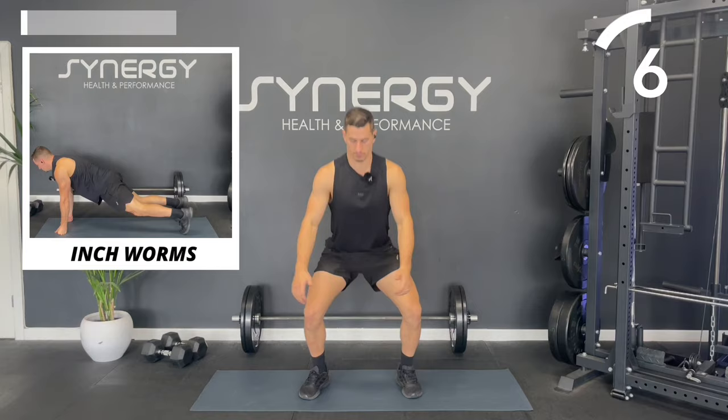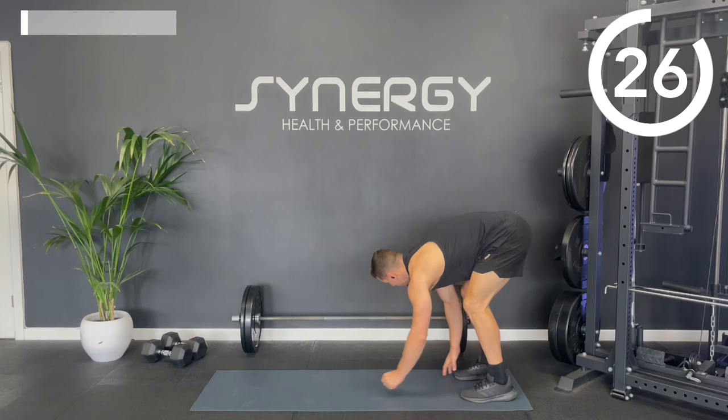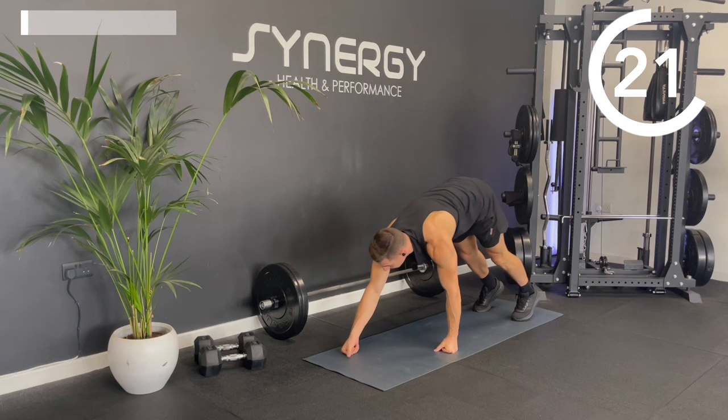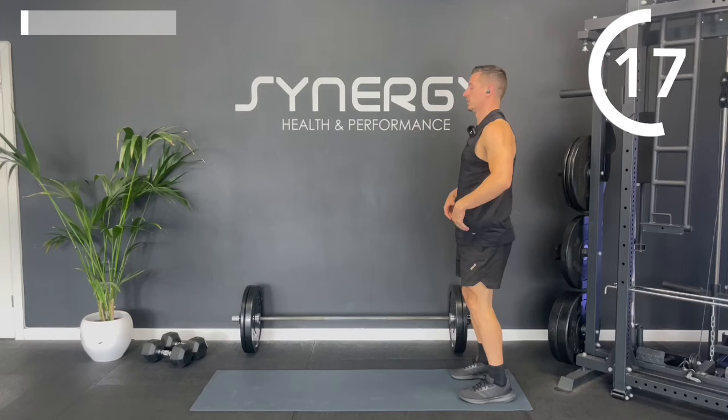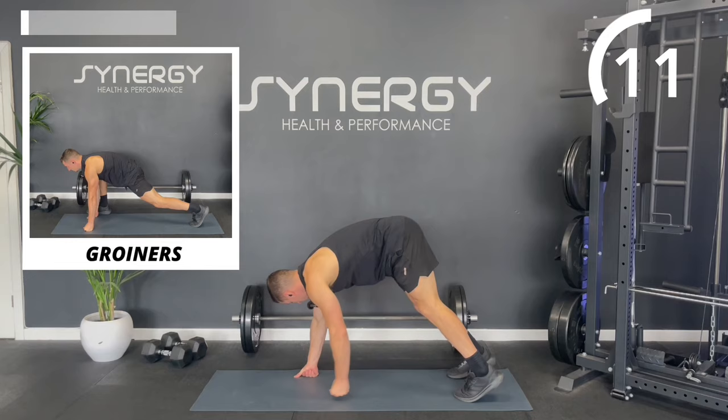Onto the inchworms. If you could start the hinge off with a flat back, that'd be great. And if you can't reach the mat, that's where you can flex. It's good to hammer home that hinge action before we allow any flexion of the spine. Getting that movement pattern learned early.